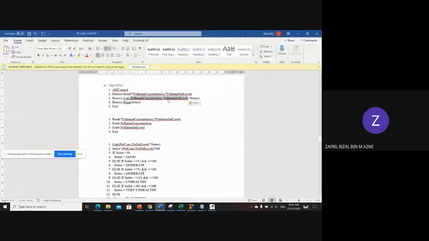But over here we have star status because we want to get this value from module calculate. In other words, module calculate will generate the status value. That's why we put asterisk status. We want module calculate to generate status.